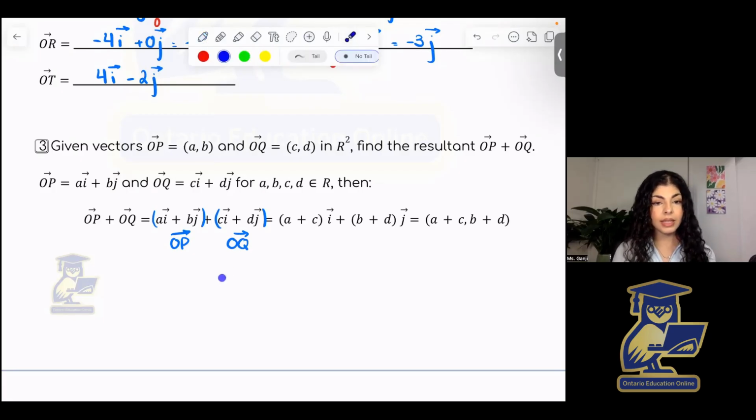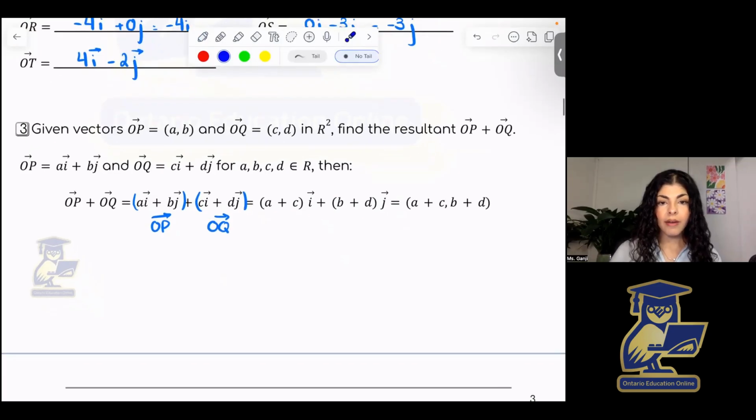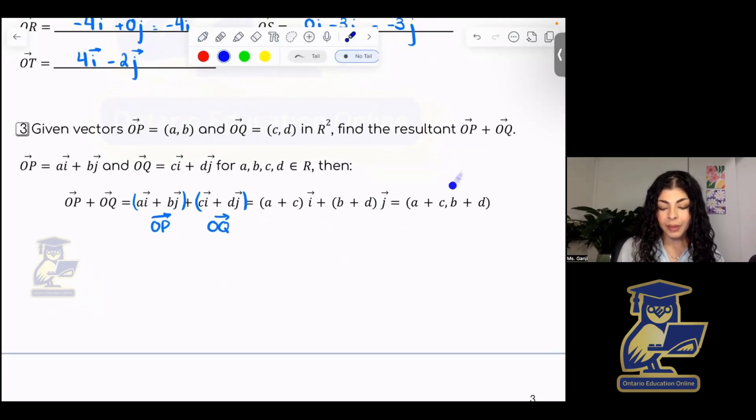Then this is where I'm using properties of vector addition from last class. I can take these two scalars and add them, A plus C times i, and then B plus D in brackets times the unit vector j. But this in itself is a vector representation with the unit vectors, and its x component is A plus C, and its y component is B plus D. So this is in fact showing us a new way to add algebraic vectors. It's actually a lot easier than what we've seen so far. We don't have to use any sine or cosine law here. We're just using the components.